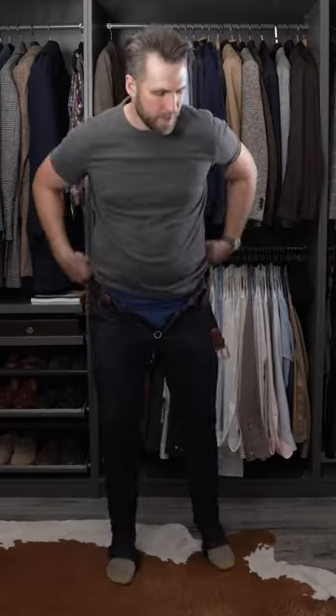We're going to start off with these jeans from Mott & Beau. Now, this denim might be a little slim, but I think slim denim looks better dressed up than any baggy or relaxed denim, especially if you're going with smaller shoes on the bottom. So we're working with what we got.